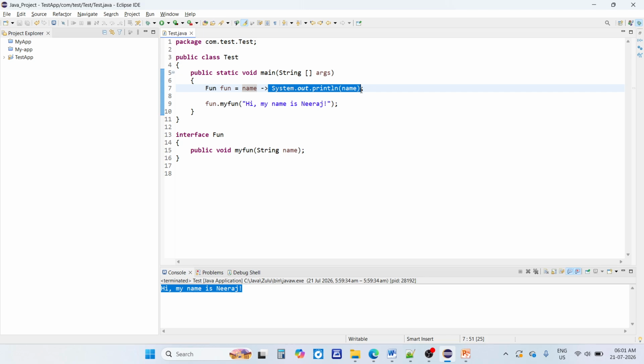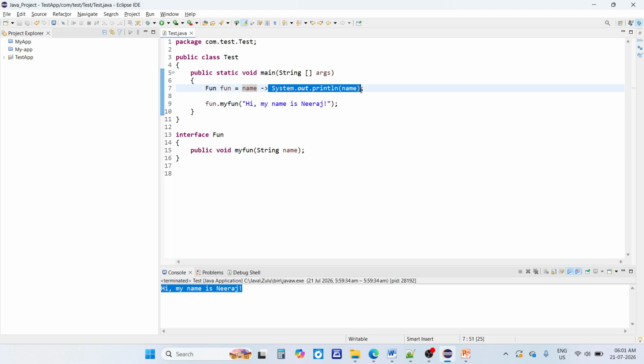So here we have understood what a lambda expression is and how we can replace an anonymous inner class with a lambda expression to make it more concise to write.